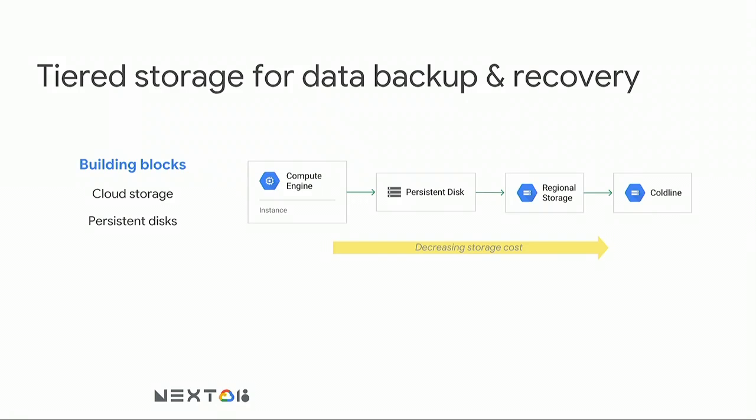A typical pattern for DR is a tiered storage pattern. So traditionally, this means tiering data from local fast disks to slower, cheaper disks as you move along. In GCP, it's slightly different. So you have the fast, persistent disks being the faster local disks, and then you tier to cloud storage. The performance is the same for both of those, and you tier, but as you don't need access to the data as quickly, it becomes cheaper to store on Coldline or Nearline.